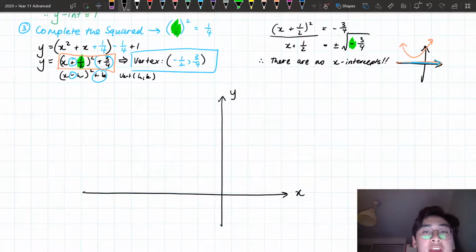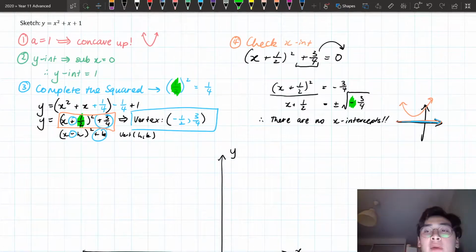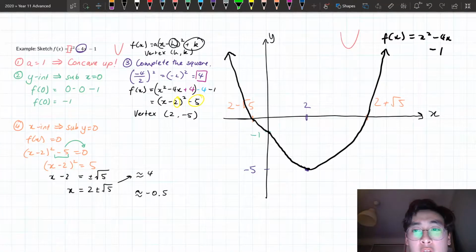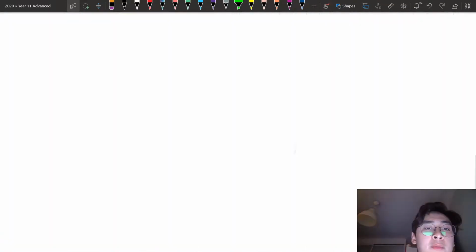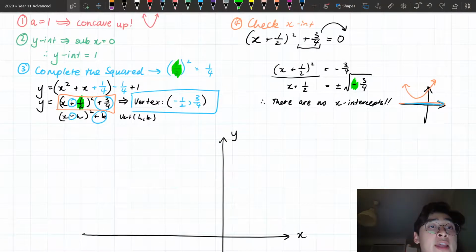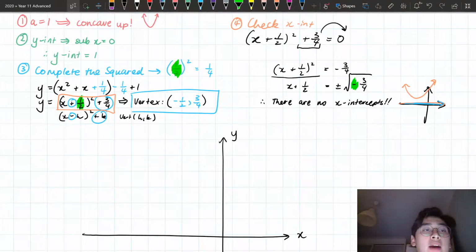Now, along with this, I'm not going to draw on any of my important information yet. The reason being is when I actually draw it, trying to fit in all those points, as you noticed in the previous example, it's a little bit clunky and it doesn't quite look like a parabola. What I'm going to do is notice roughly where all my information is, and then draw a rough parabola and then label the parts after that.